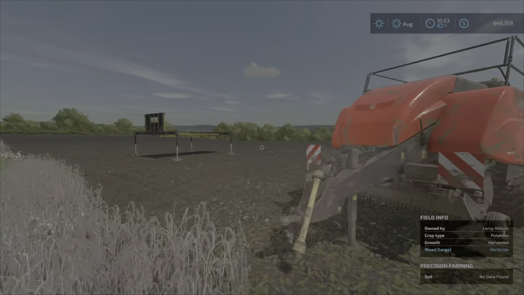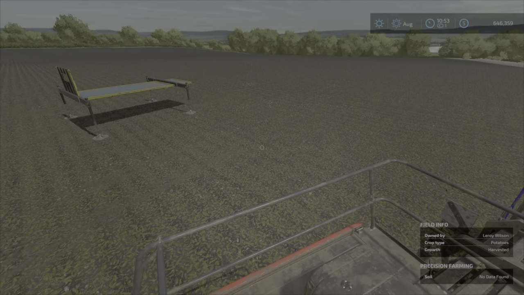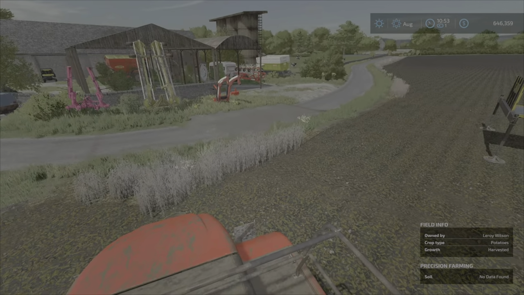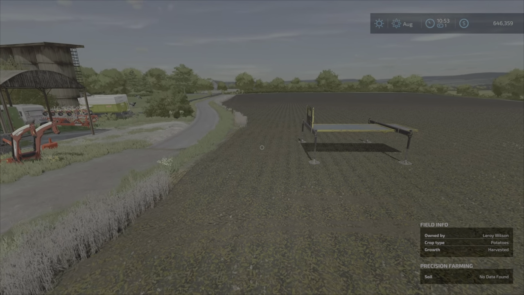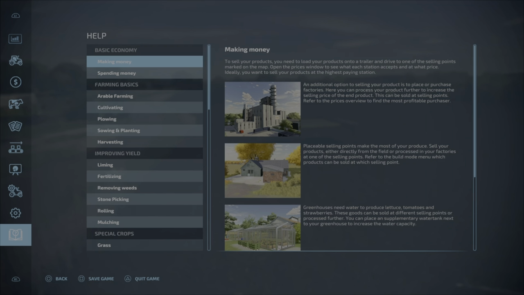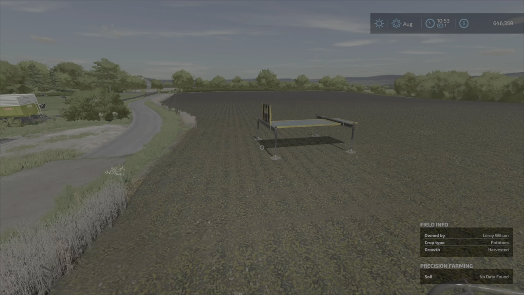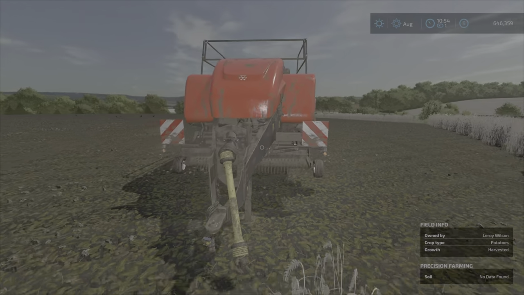This field here, which is not mine, this is my neighbor's field, but there hasn't been anything happening on this field. I don't know if my neighbor has passed away, but it's been like this since day one. And yeah, I've played on this a pretty long time now. I played 147 hours. I played 5 years, and it's been like this since day one. So I don't know what's going on here.